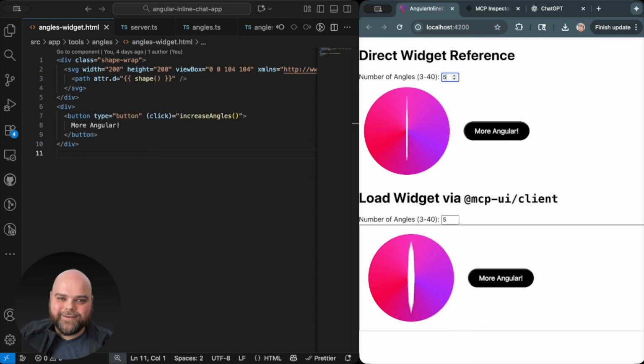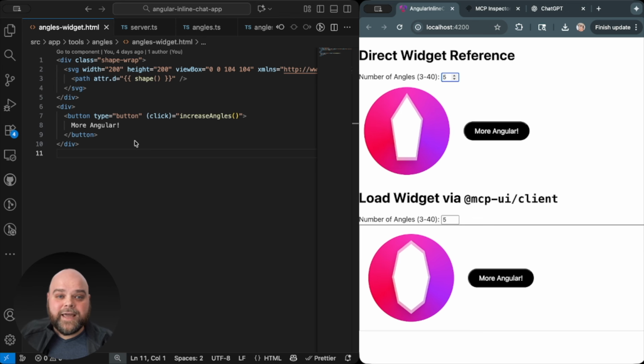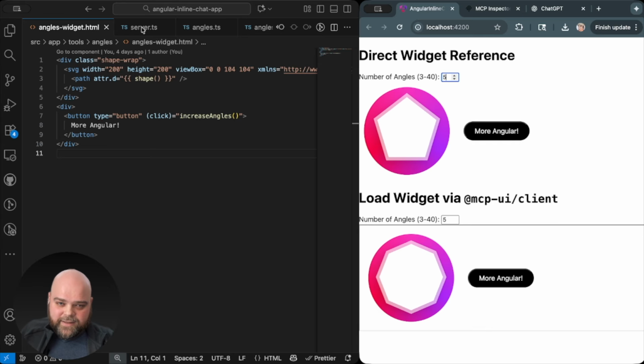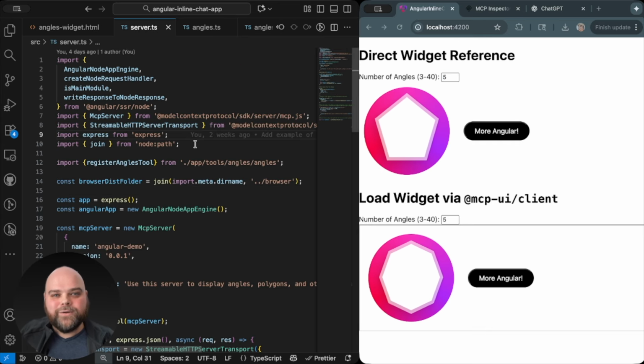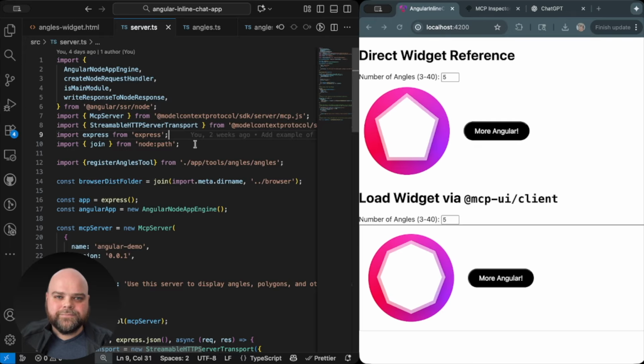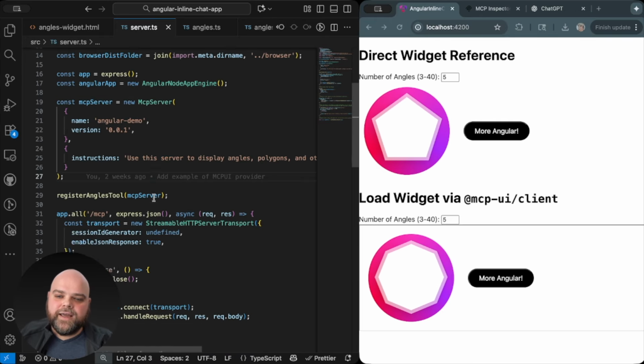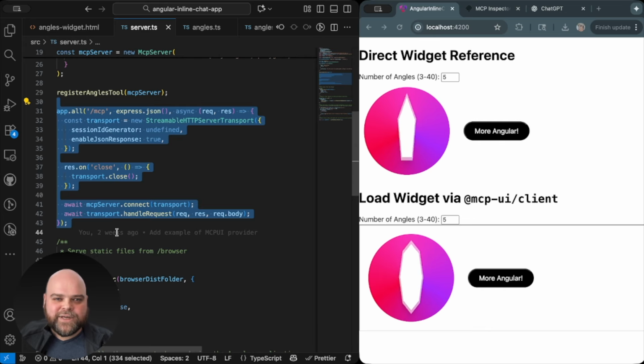Using MCP-UI. But no, really, how do we do that? How do we take this component and make it embeddable? Well, step one is a little bit in the name. It's called MCP-UI, so we need an MCP server. Fortunately, that is relatively simple. We open our server.ts file where we are defining all our server-side behaviors, and there we can import the MCP SDK. Armed with that, we can create an MCP server and connect it to our Express app.